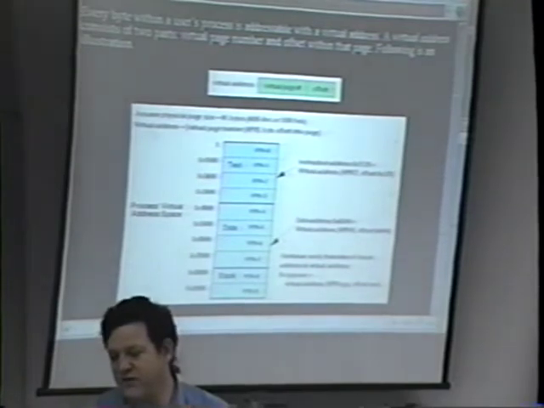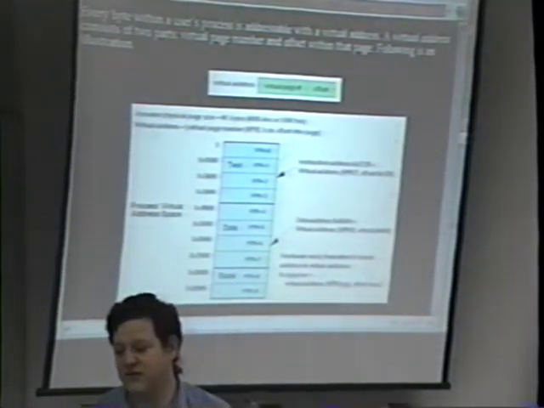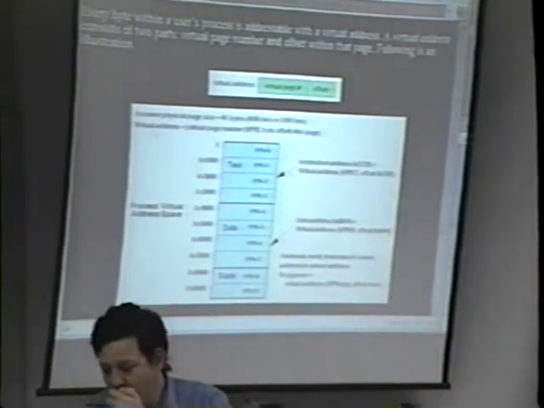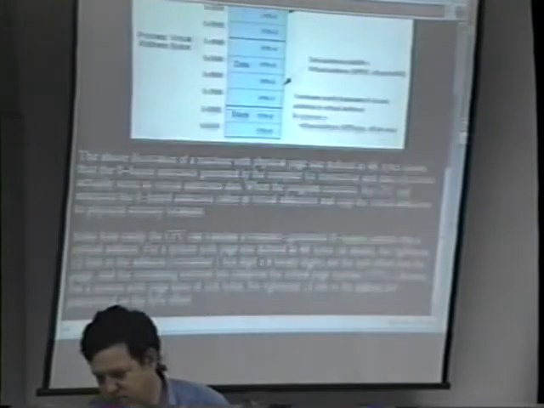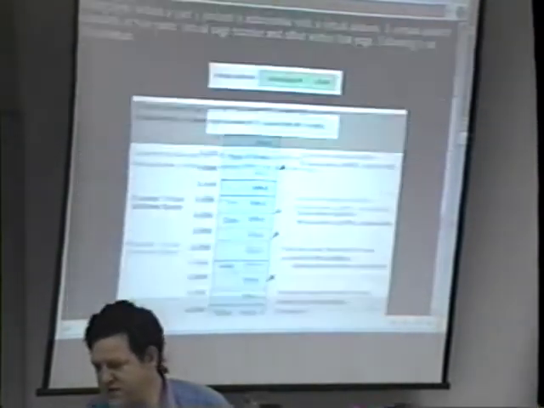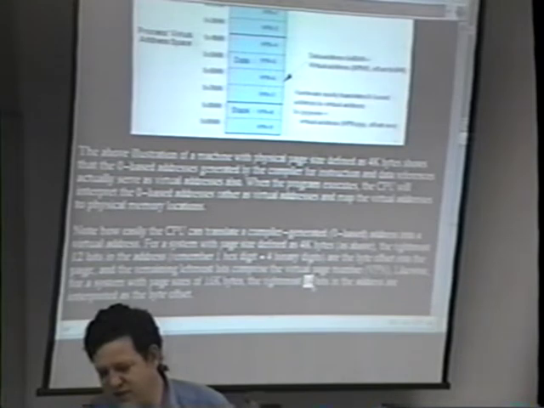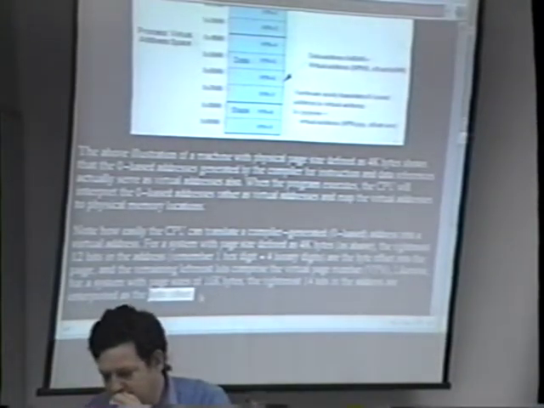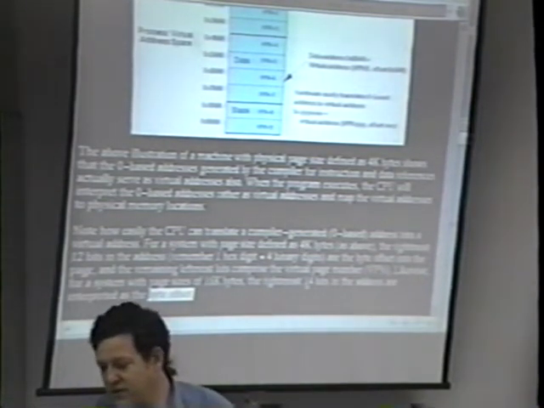This is assuming a 4K byte or 1K hex addressing scheme. Down at the bottom it basically says the rightmost bits are the address or the byte offset into the page, depending upon whether I'm using 4 or 16K byte page sizes.